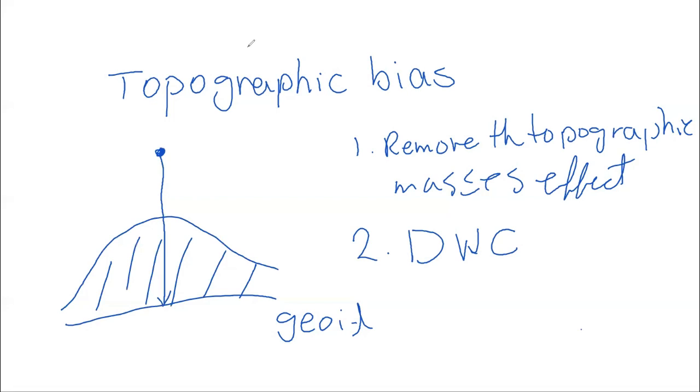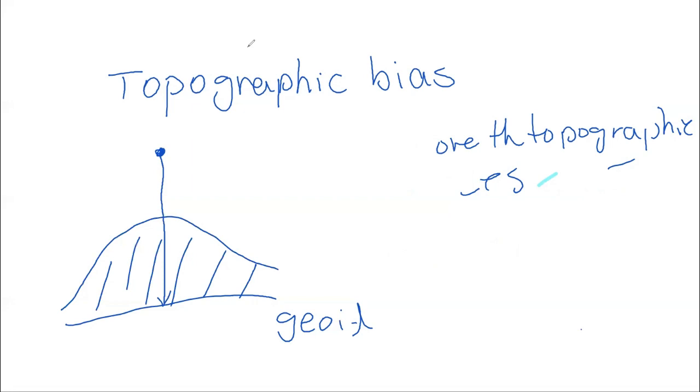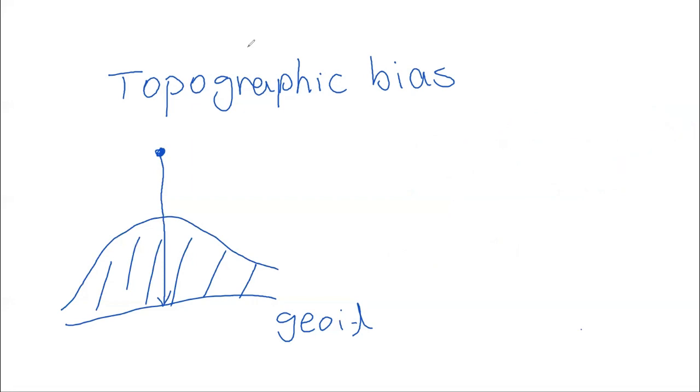We are violating the theory because we always assume that there should not be any mass outside it, but we do not care about it. And we just continue this downward to the geoid. What will happen? What we get actually here will contain a bias. In fact, you are not coming to the geoid directly, you come to another surface.